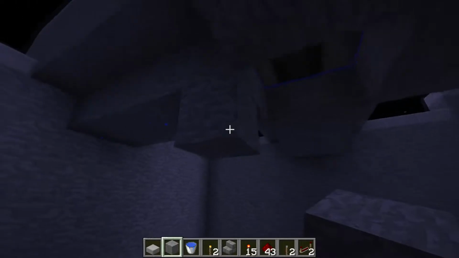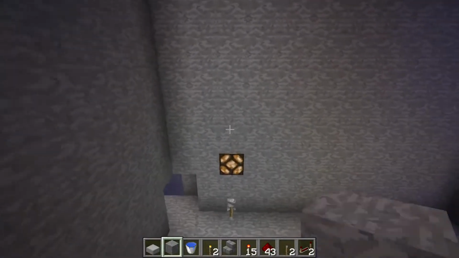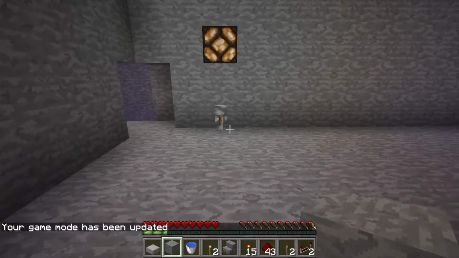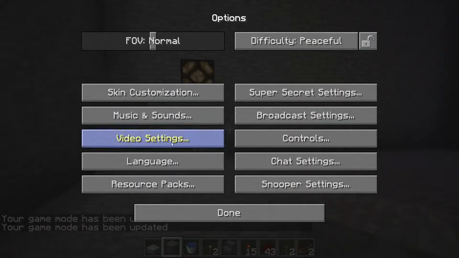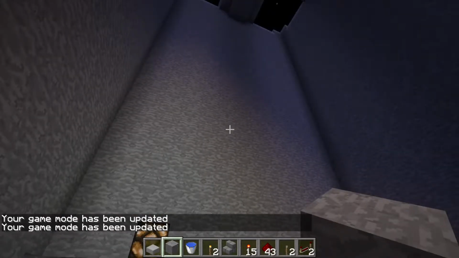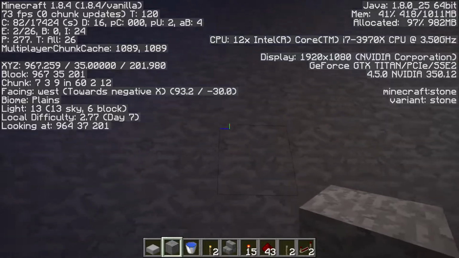I'm just gonna put some more things on here, and then we got our little indicator thing. So we're gonna update our game mode 0. Oh no, I don't want to do that. I'm gonna keep it 1, and then we're just gonna put it on hard. And no mob should spawn, but they are. Mobs are spawning.